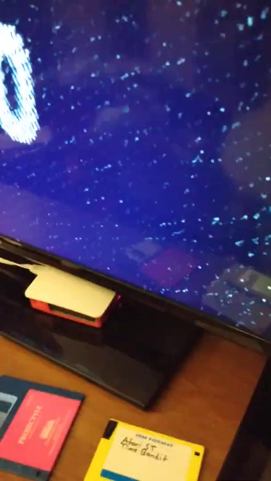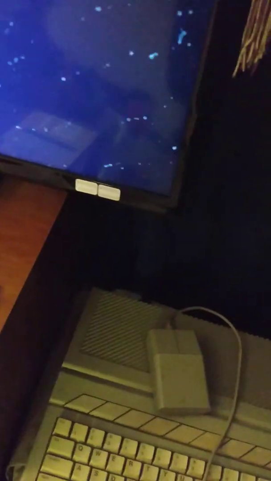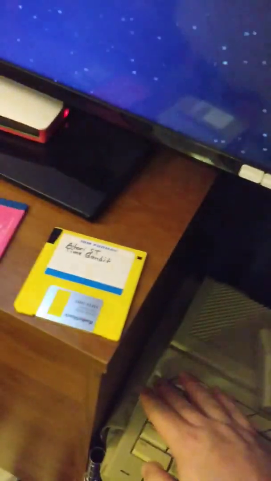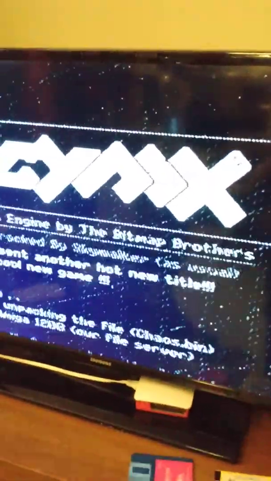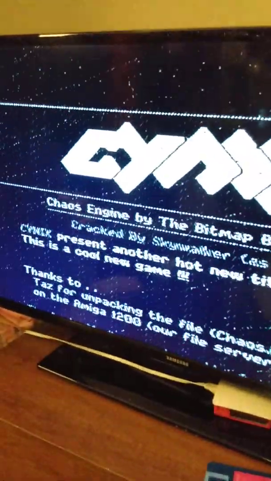It looks like it may be working. To start up a game, sometimes it's the mouse button, sometimes it's space, sometimes it just makes you go through it. That's a cool intro though. Oh, it was enter.